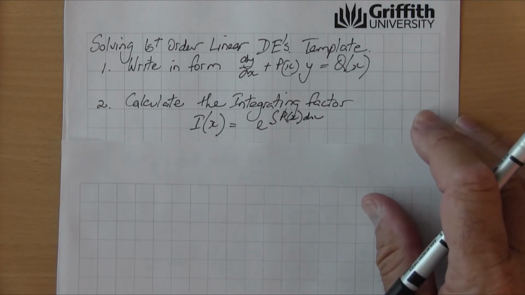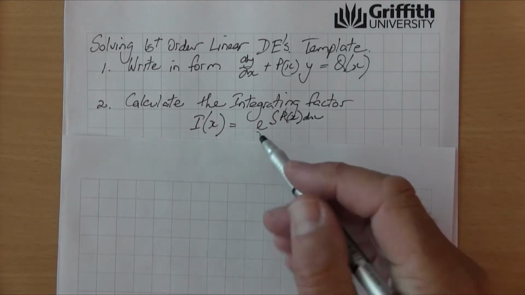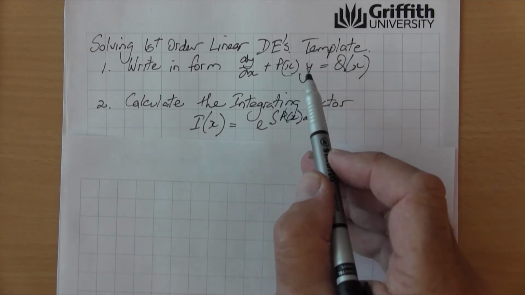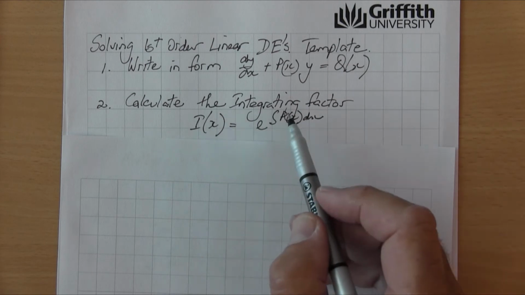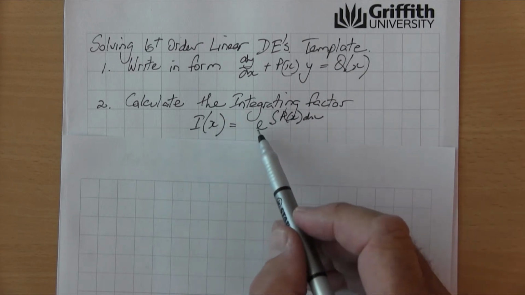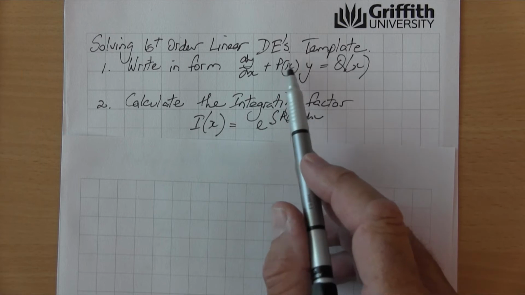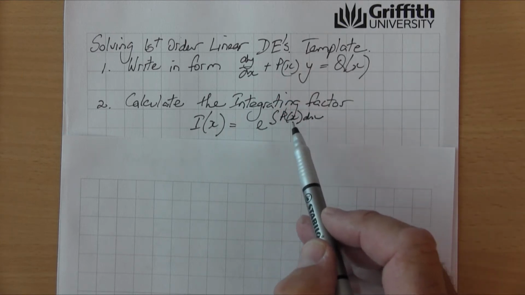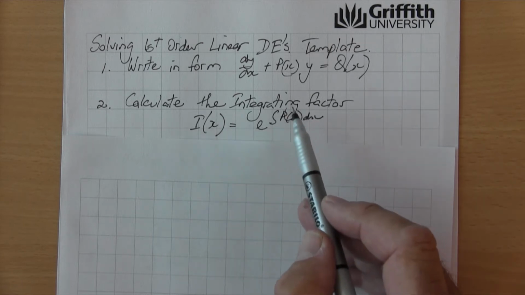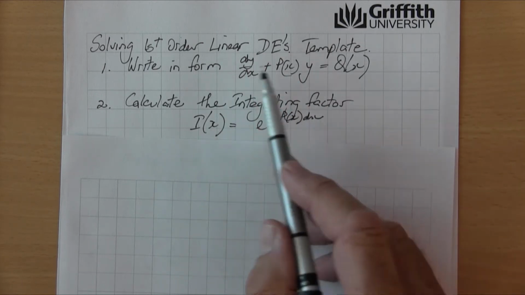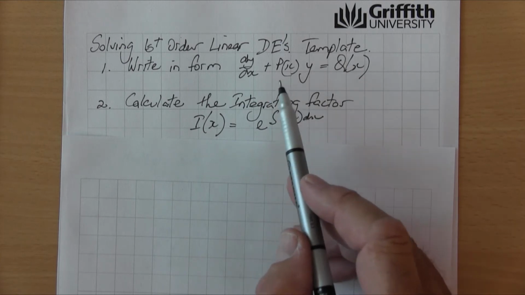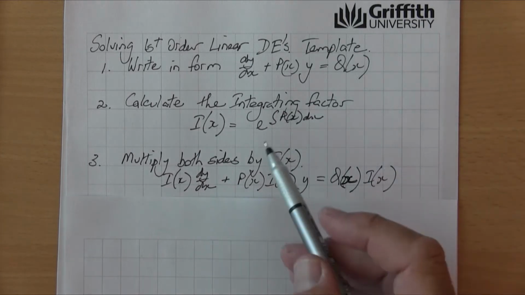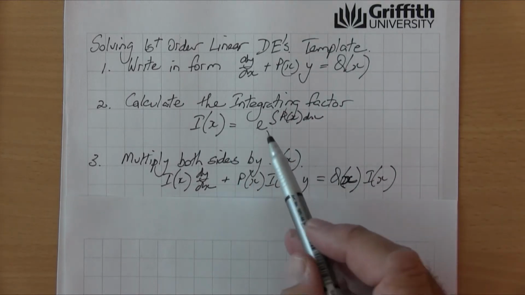This uses a nice little technique called the integrating factor, and this function here that's in front of y is used to calculate the integrating factor. The integrating factor is e to the integral of that function there, so e to the power of the integral of p of x dx. We choose this on purpose because this sets up the left-hand side to resemble the product rule, which I'll talk about in a minute.